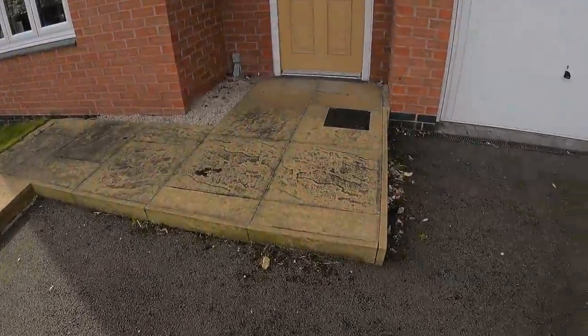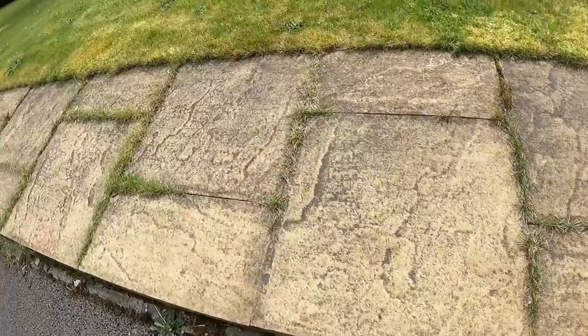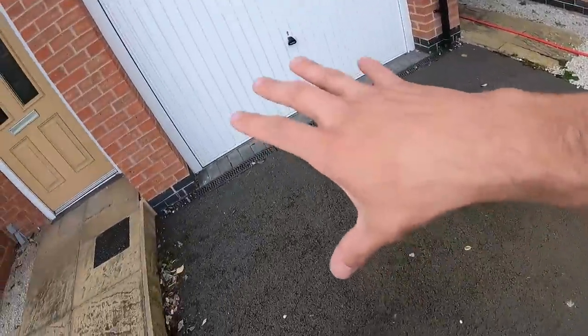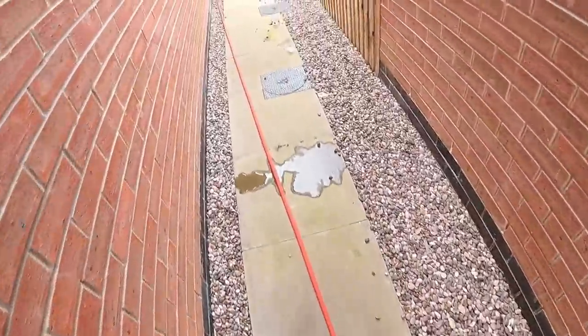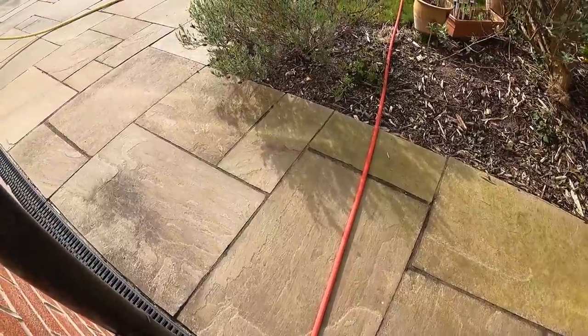So we're starting around the front here. These are super weedy, but this is not the most exciting surface to clean, so don't worry, that's not all we're doing today. I'll tidy up the edges around this tarmac, but we're not cleaning the entire tarmac today. We're going to go up this path here, into some normal concrete slabs, and then guess what, guys? Channel favourite Indian sandstone.